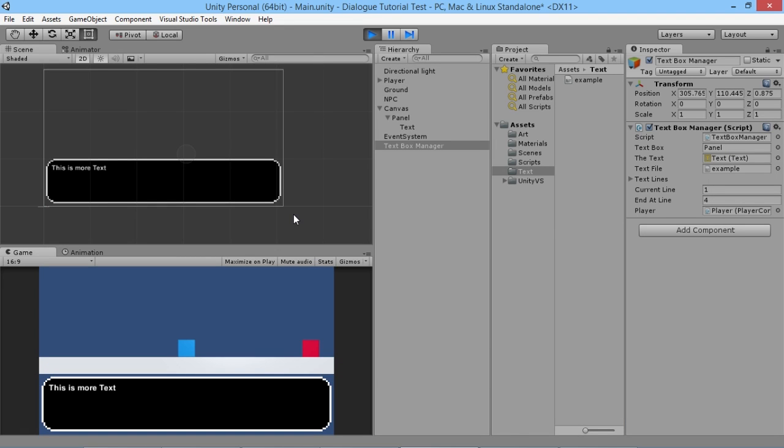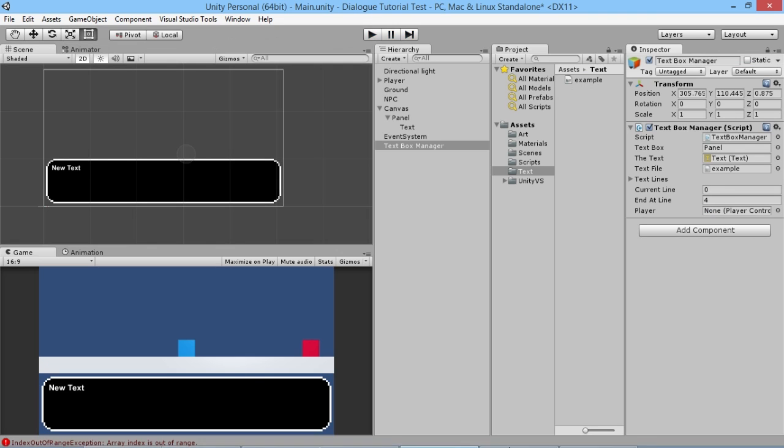If we hit enter, we move on to the next line, we move on to the next line, we keep on going through, we get to the end bits. We keep hitting enter. Oh no, we're going out of range of our index. So obviously we don't want to go too far there.